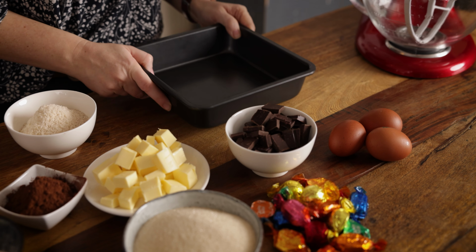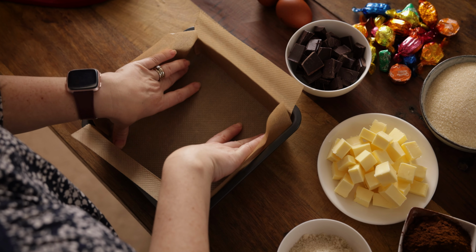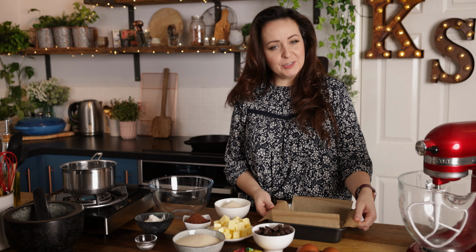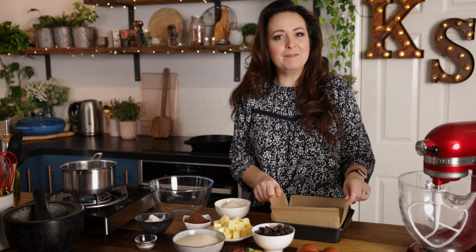So let's get cooking. We're going to start by preheating the oven to 180°C or 350°F. Now we're going to line a 20cm square baking tray with baking parchment. A little tip here is to make sure you've got enough parchment so it slightly overhangs the tray, and that'll allow you to really easily lift those brownies out of the tray when they're finished baking.